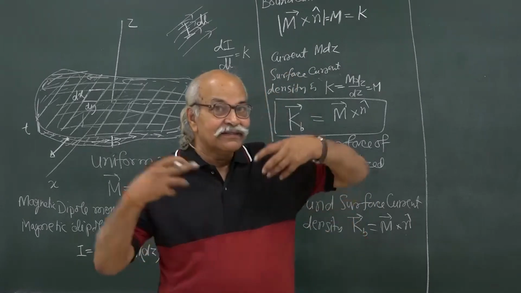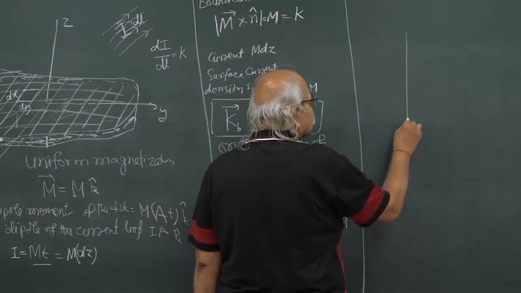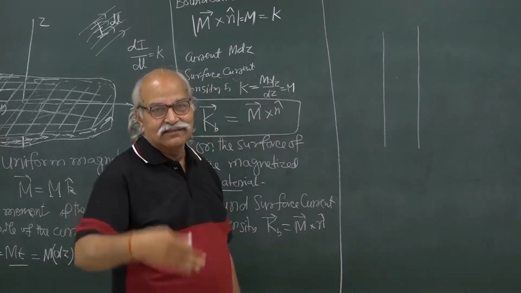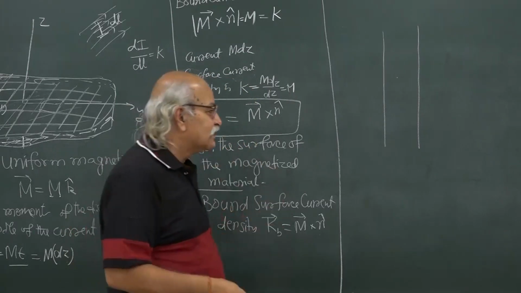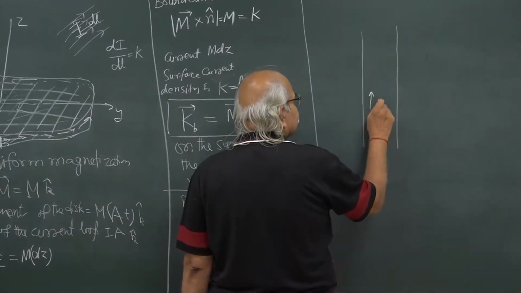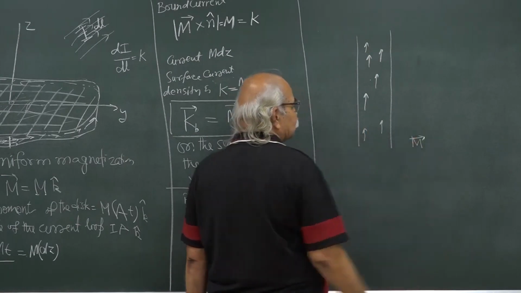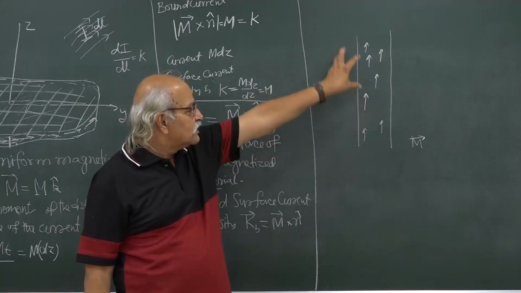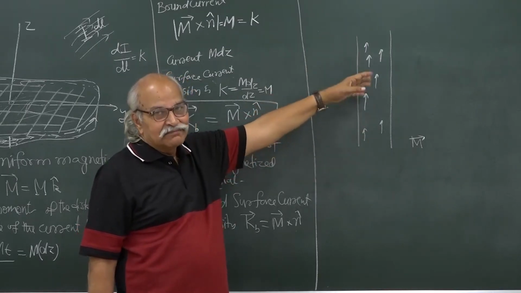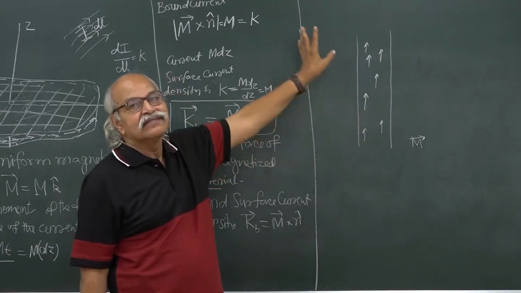Then why does it attract only at the ends, not at the middle? It is very simple to understand. Say you have a cylindrical magnet. The cross section normally is not round, it is rectangular, but whatever the shape, the basic physics remains the same. If this is the magnet, uniformly magnetized in this direction, everywhere the magnetization is this M. We have magnetized it, meaning all those atomic dipole moments were aligned, or the magnetic moments of the domains point preferably in this direction. So you have a uniform magnetization in this z direction.